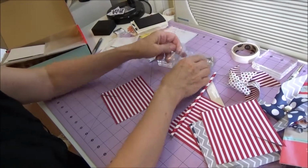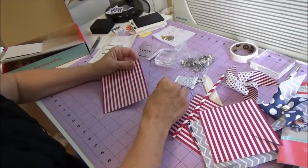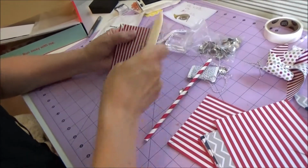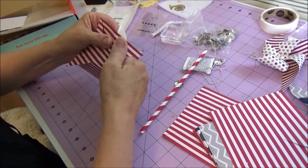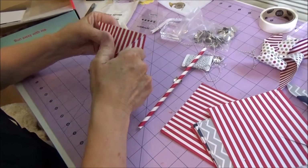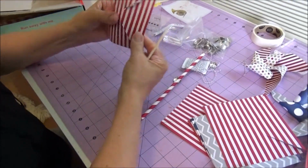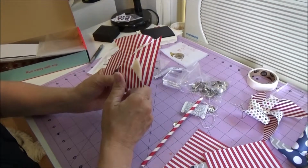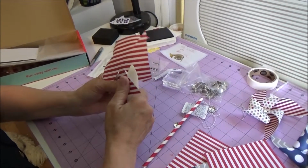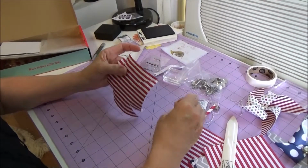So all you need to do to create your pinwheel is to grab a brad, and one thing they suggest is to maybe give your pinwheel corners a little curl. I'm curling the corners that have the piercing in it. You can actually do each side if you'd like. It kind of breaks down the fiber of the paper and makes it very pliable and easy to work with. Okay, back to the brad.